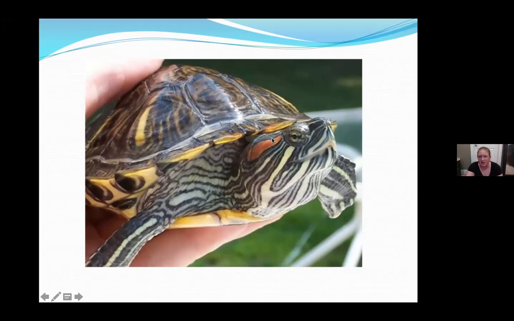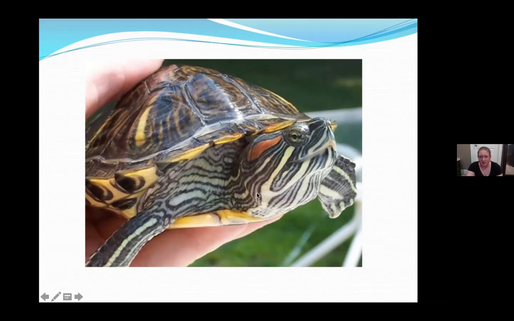Now, these guys are turtle bullies. Do you guys know what a bully is? You know, we learned about bullies at school and how it's not nice to be a bully, right? And push other people around. Well, these guys are turtle bullies. So they're more aggressive than the painted turtles. And sometimes they could push them off their food or push them off a log into the water. And they get much bigger than our native turtles, the painted turtles.